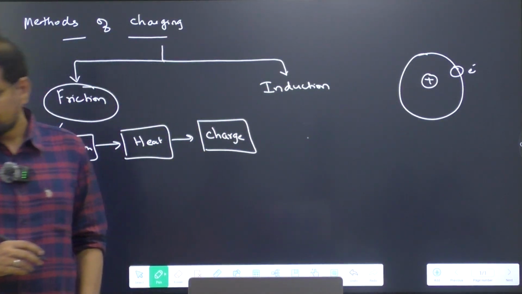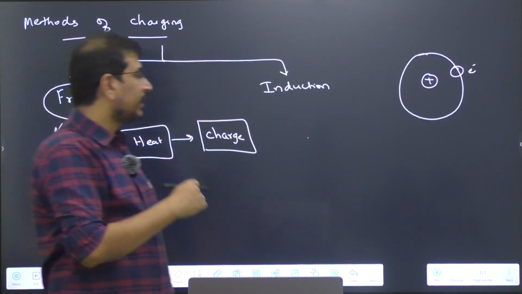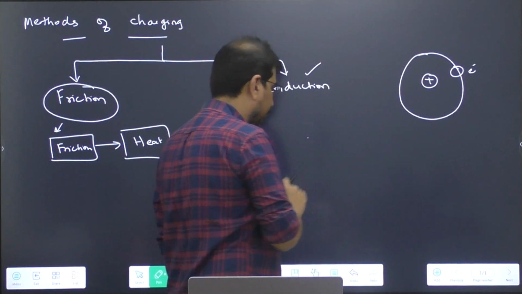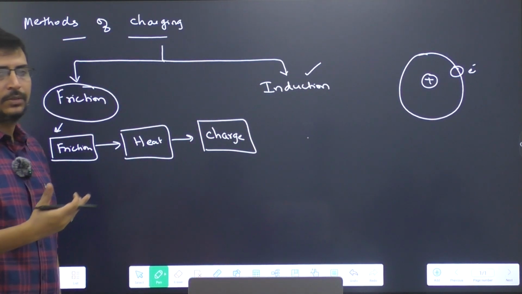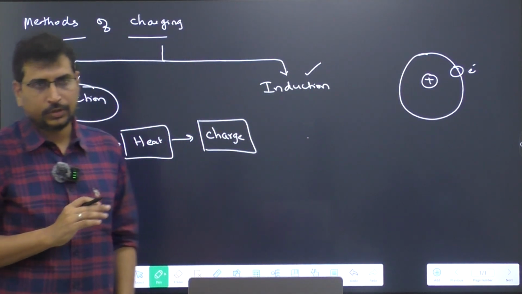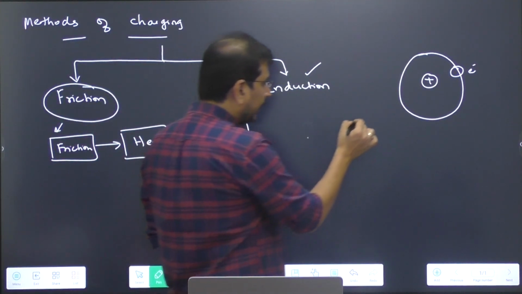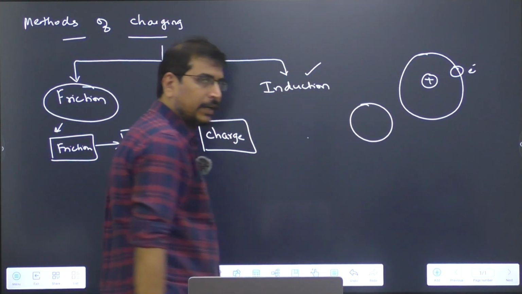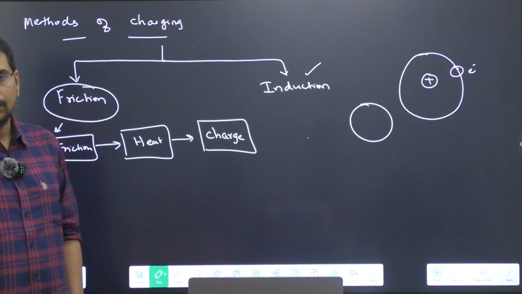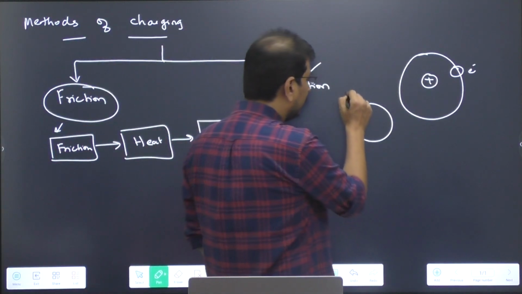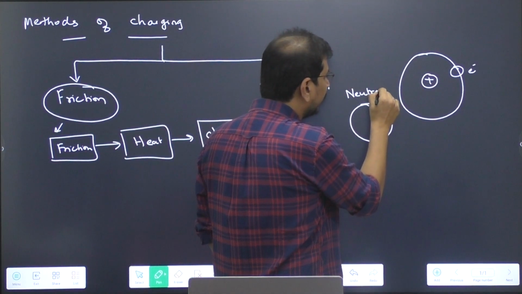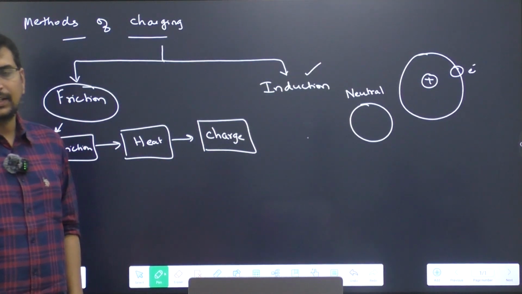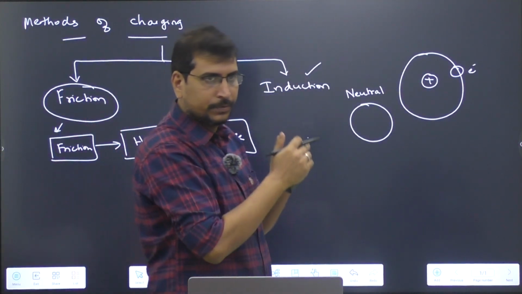Shall I proceed? Now the next question is about induction. Yesterday itself I told you induction means without any physical contact. So if I take, let's say, a spherical object in my hand, and if I call it neutral, what is the meaning according to you? What is your understanding from this? It has the same amount of positive and negative charge.